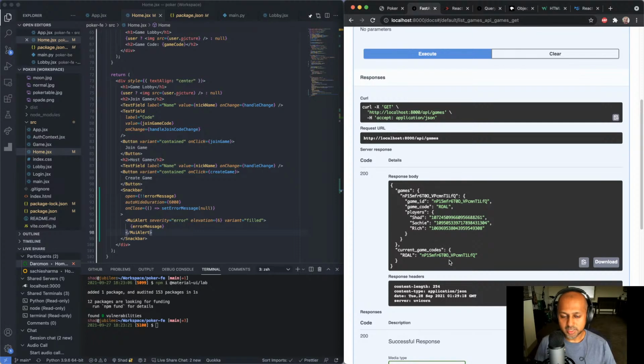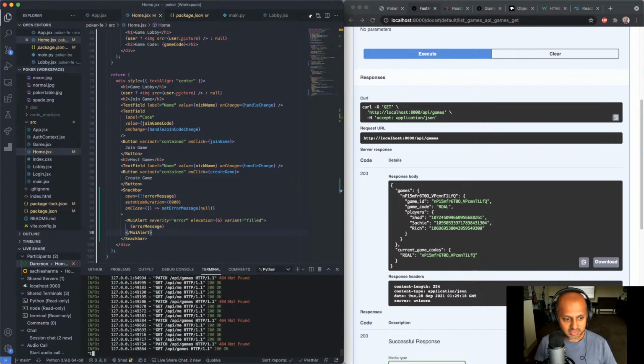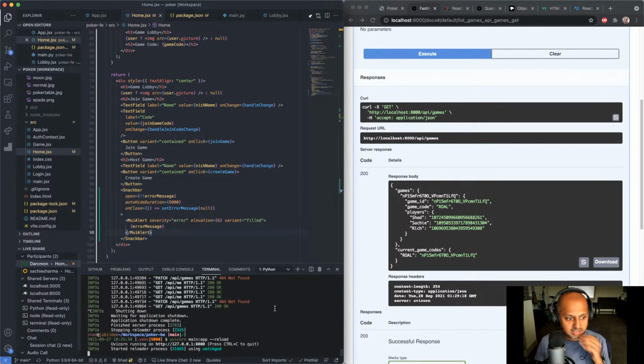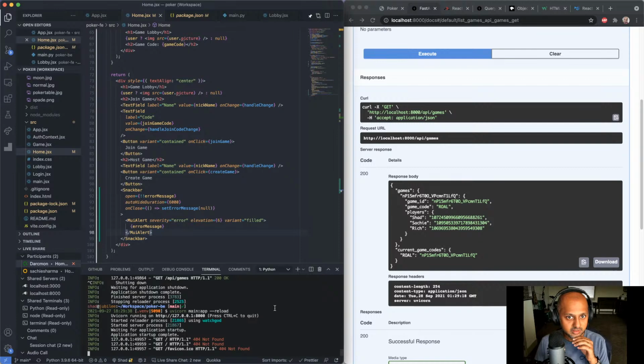This was from last week. The lobby's still open. Shad, Satch, and Rich are still waiting to join the game. Let's restart the server so that we can do this again. Restart the backend.